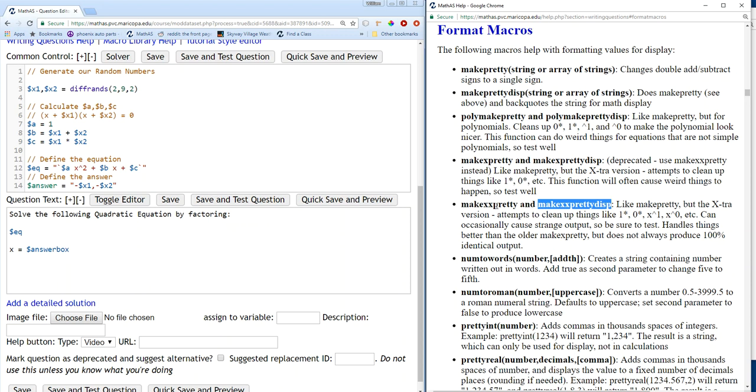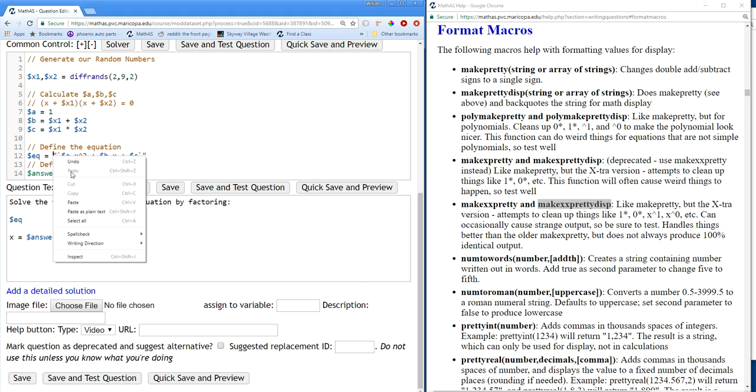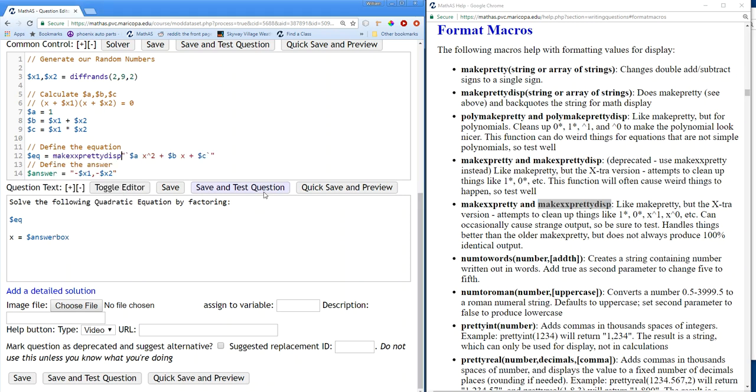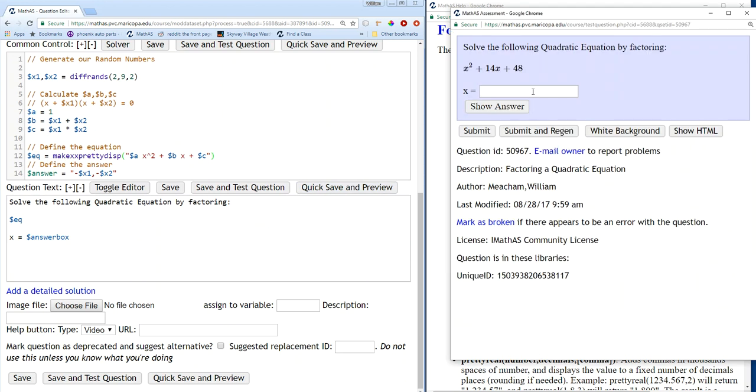If you do make XX pretty, it cleans it up if you want to use it for logic and the answer behind it. So I'm going to do make XX pretty display. If I do that right here, paste, now I have to be careful because since I'm going to make it do the prettiness for me, I'm going to take out the back quotes. So now this takes my equation and makes it nice and pretty. If I do quick save and preview, Chrome doesn't pull it up automatically, so I have to click on that box every time. But Firefox does. So now we have -6, -8.